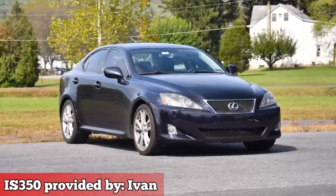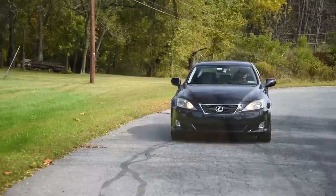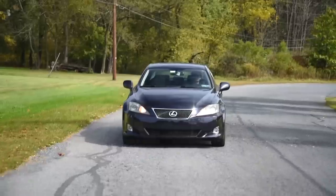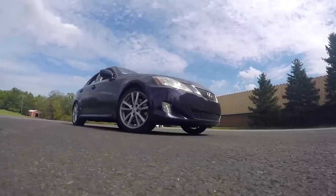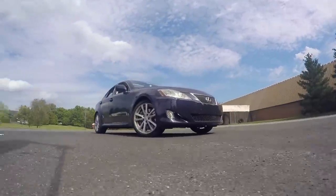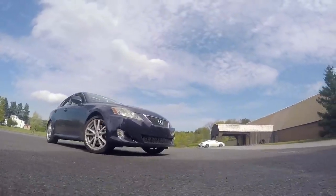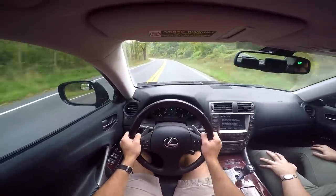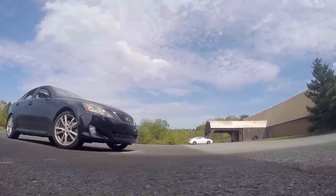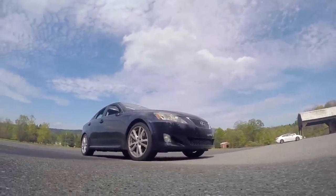2007 Lexus IS350. This is the car you get when it's time to grow up. You have a nice little corner office, and the dealership just gave you a decent deal on financing. Oh, but you were a hit with the ladies up to 2001. Just spilling liquor, slinging dick, and throwing loads in women all throughout the 90s. No fucks given, and no rubbers worn. Unclaimed children across the eastern seaboard, and a Christmas bonus that'll go toward the venue for the wedding in May.